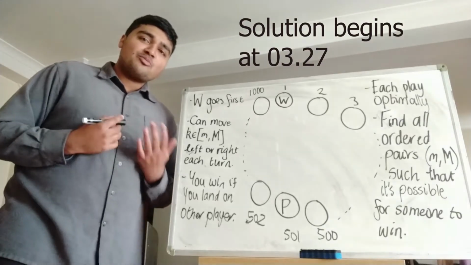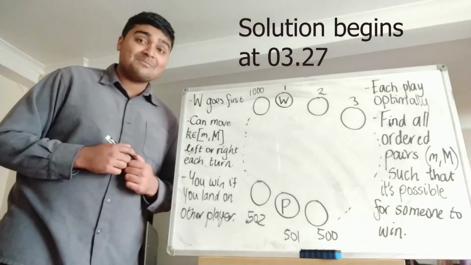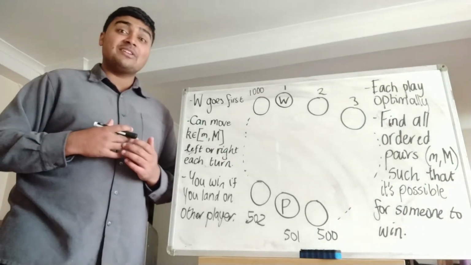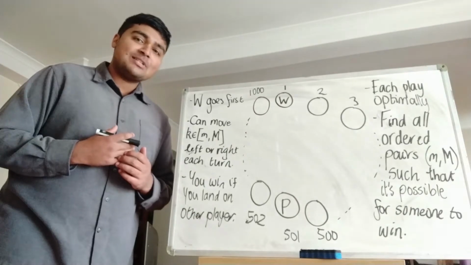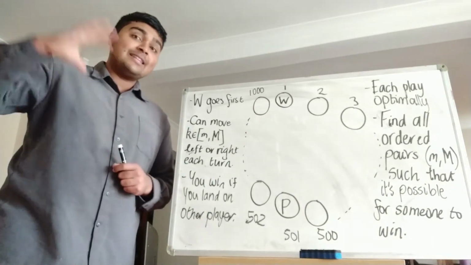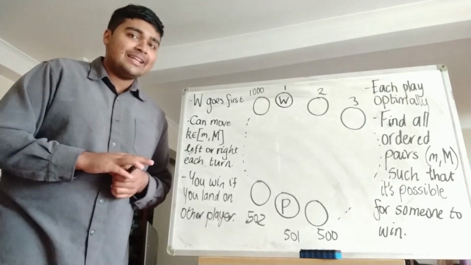Today I'm going to be going over problem 1, week 1 from the summer Invariants maths competition. For those of you that don't know, the Invariants is the Maths Society at the University of Oxford, and this summer they're running a competition where every week they're going to be releasing 3 different problems, and then the top 3 people at the end of summer who have answered the most correctly will win a prize.